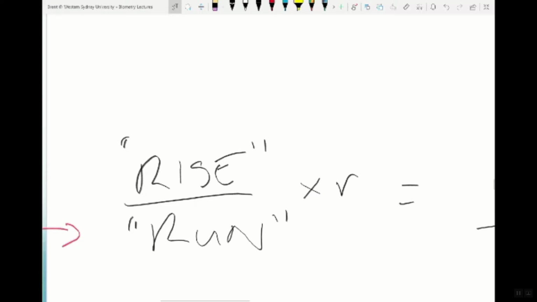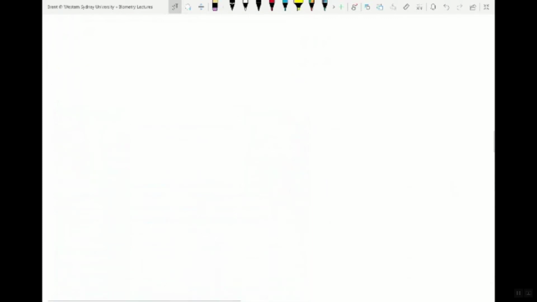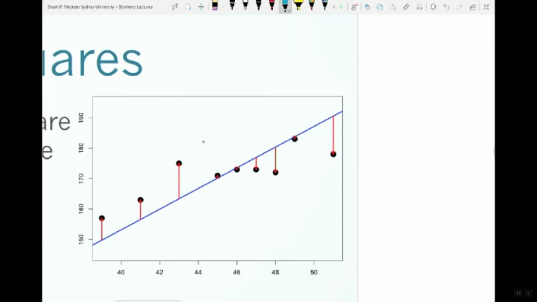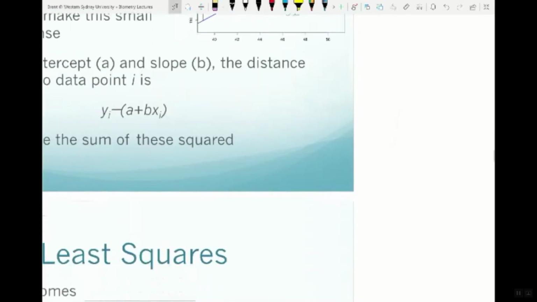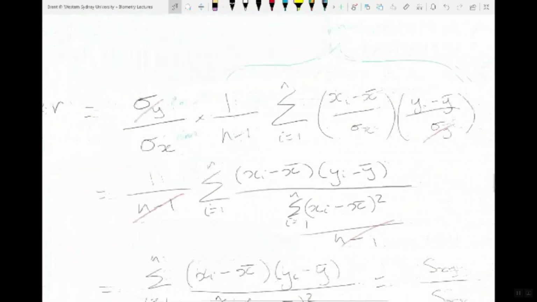Standard deviation, yeah. I'd use the standard deviation for the Y's to indicate my rise, and my standard deviation of the X's to indicate my run. So I'd look at a scatter plot like this, and the standard deviation of the Y's gives me some intuitive idea of how spread they are vertically, and some intuitive idea of how they spread horizontally. That would give me a rise over a run if I use the standard deviations. Then I modify that with the correlation coefficient by how tightly correlated they are.